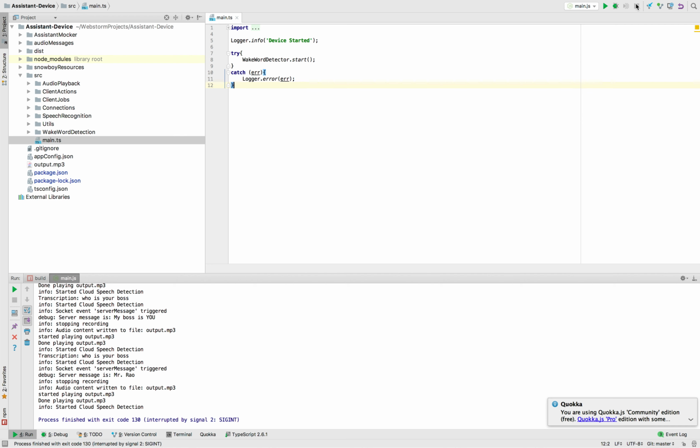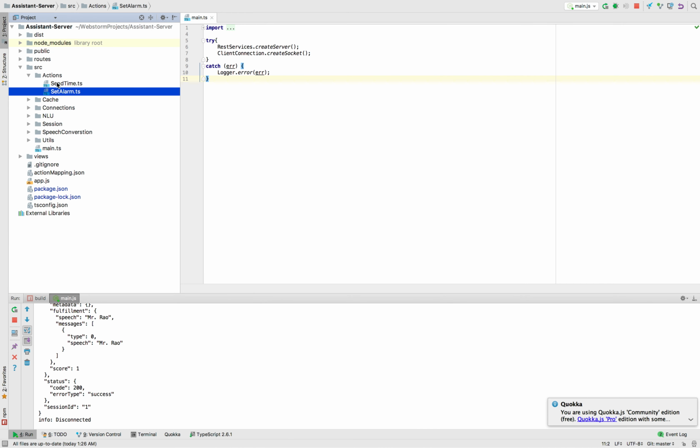I think next I'll just go through the actions. There are two actions that I've created here, and I could add more by just creating new files under this directory. The first one is I can ask it the time, and it's going to give me the time. I can also ask it the time in different locations around the world, cities, countries, states, and it's going to give me that as well. The second action is to set an alarm. This is pretty flexible in terms of the wordings. So I can just tell it to set an alarm, and it's going to set it.